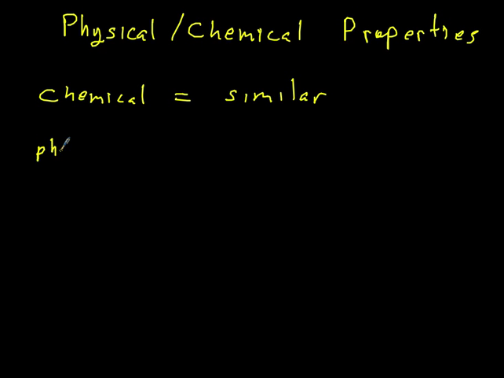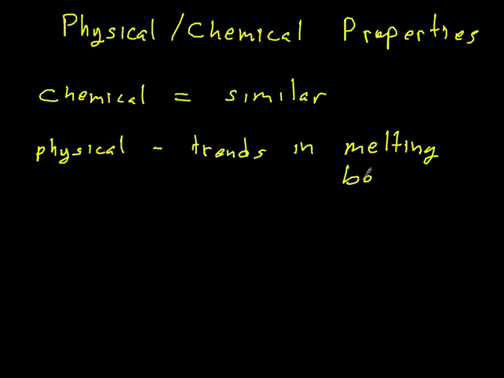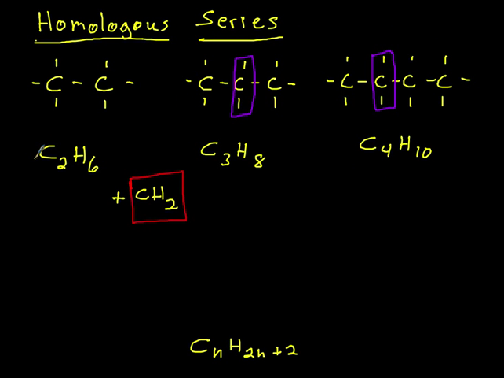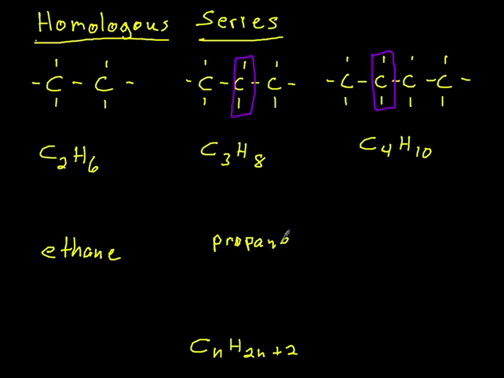Physically, we're going to face some trends, and the one that you really need to focus on is the trends in melting point and boiling point. So let's go back to the first one we were looking at, the alkanes here. Here we had ethane, and here we have propane, and here we have butane.